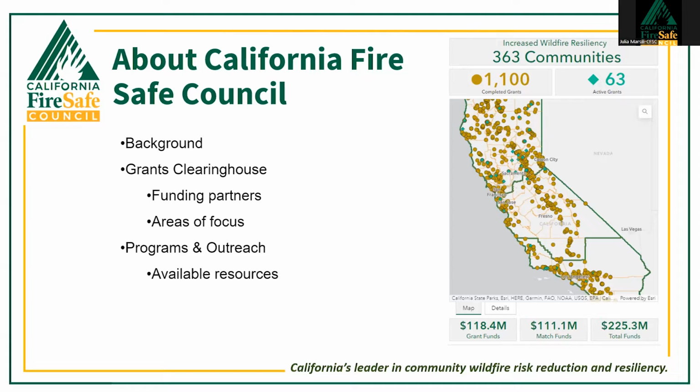So some of the funding partners, the historic funding and current funding partners of the California Fire Safe Council include the U.S. Forest Service, National Fish and Wildlife Foundation, CAL FIRE, Cal OES, California Volunteers, VLM, PG&E, Southern California Edison, Farmers Insurance, and State Farm, among others. So those are just some of the partners that we work with to help address the goals of wildfire resiliency.